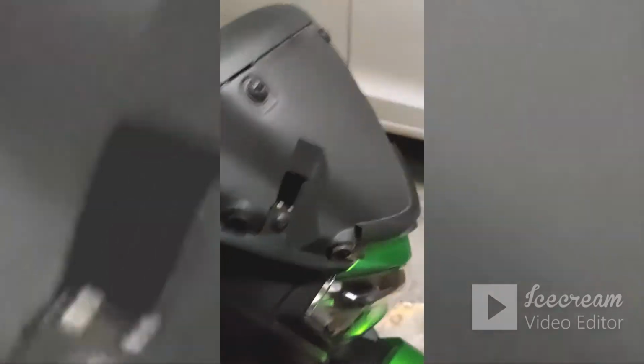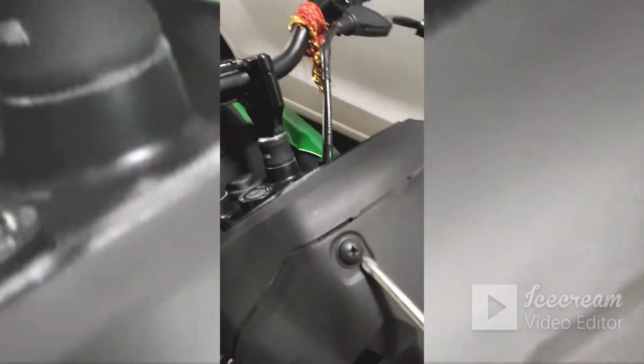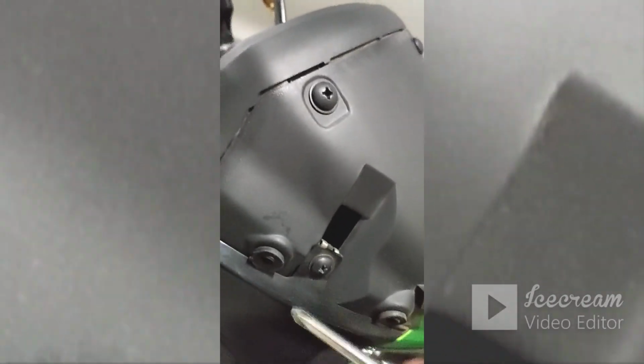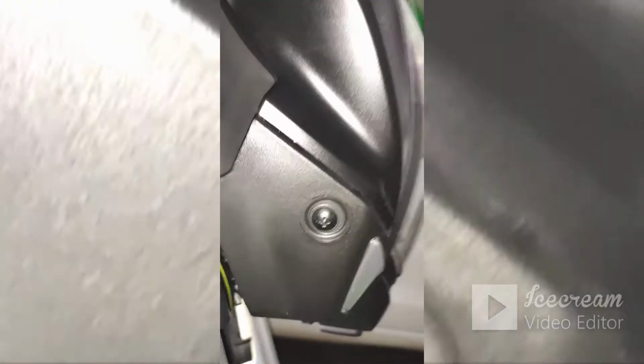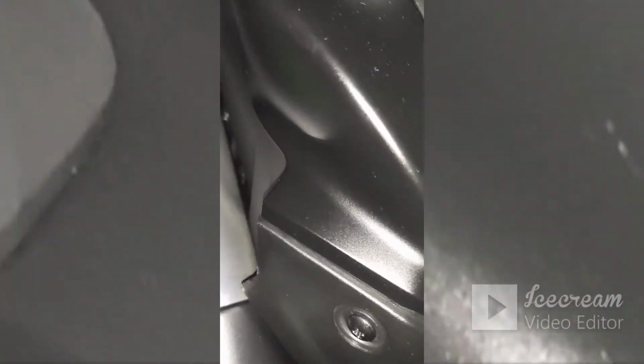Right, so as I said, after removing the windshield and the number plate, the screws that you need to remove are this one, two, likewise the other side, three, four. Then on the side, to remove these panels, you have got screws here. Let me switch on the torch. Alright, so there is a screw here. Then likewise on the other side, then there is a push lock behind, which I'll show you while doing, and these two Allen bolts. Alright, so I'll just continue with this.